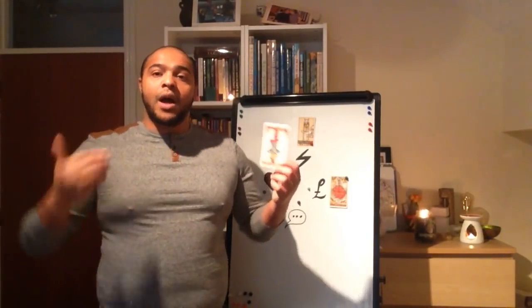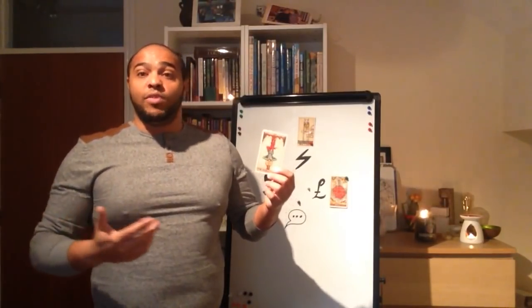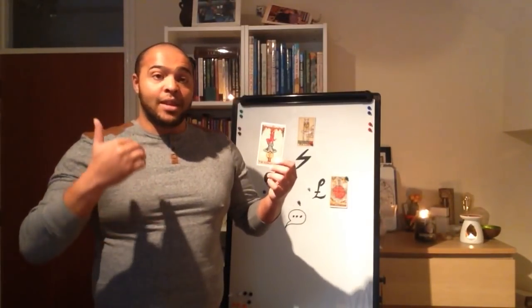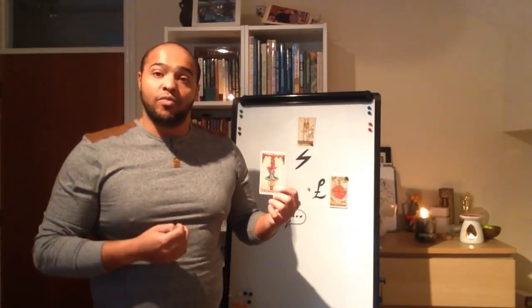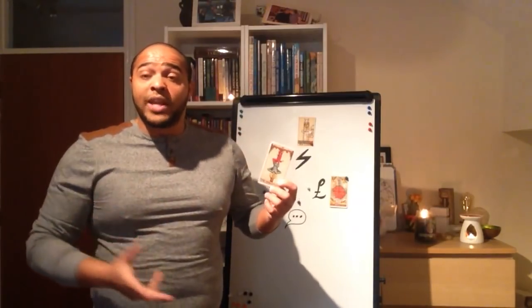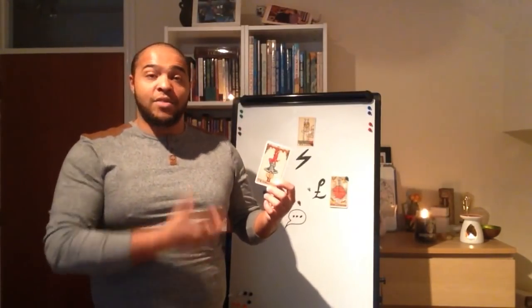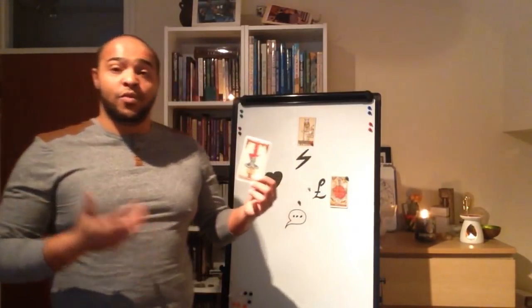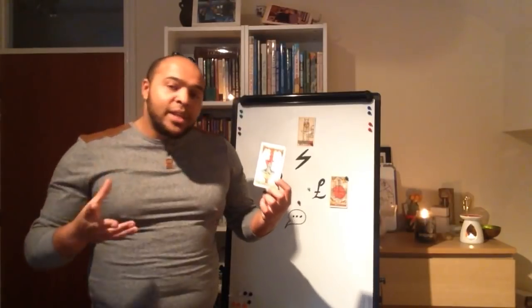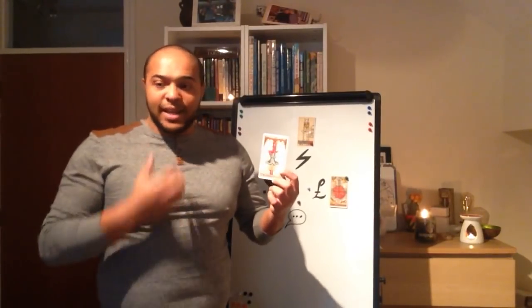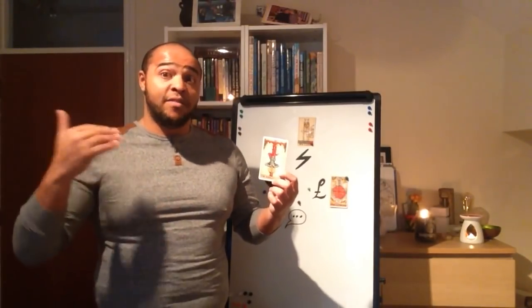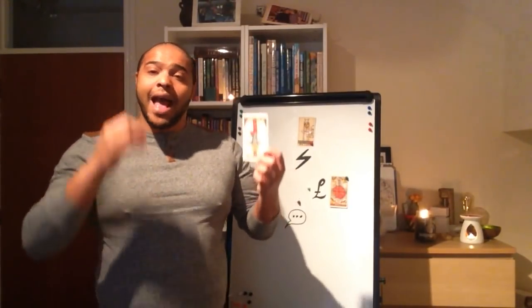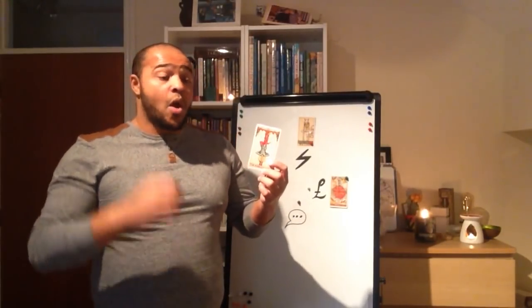And the God Odin hung upside down on a tree for three days. And that was how he gained the respect from the universe to be gifted the knowledge of the runes. And it was Odin that gave the runic knowledge to mankind. He gave us that, the knowledge and the wisdom of how to utilize them for magic and how to utilize them for divination. And how did he do that? So this is what I see. When you see the hanged man, the reason he's got the Christ consciousness glow is because he's already evolved. He's already become enlightened.